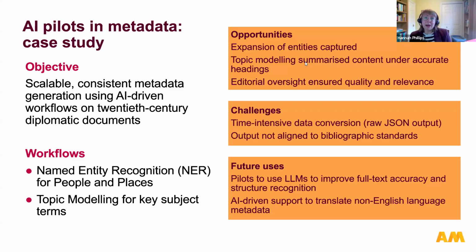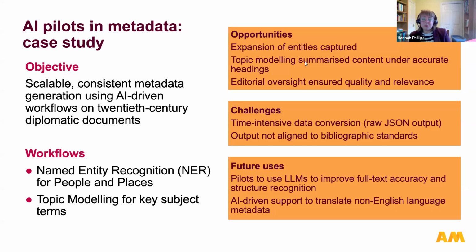We were able to expand that requirement out as well. The LLM actually automatically identified organizations as well. So we were actually able to add a third field. There was a fair bit of cleanup required in terms of getting names aligned to a single version, for example. As you can imagine, in a primary source, people get referred to all sorts of ways. So identifying where sources were talking about the same person. But that cleanup was actually well aligned with the level of editorial oversight that we wanted anyway.